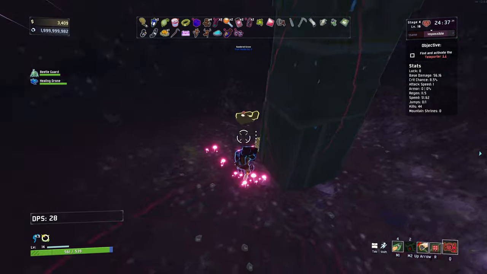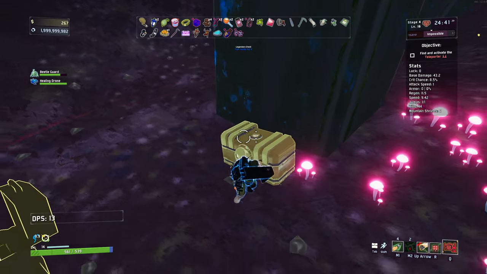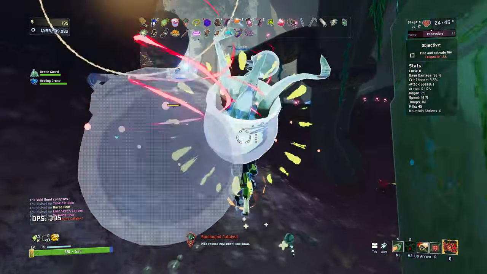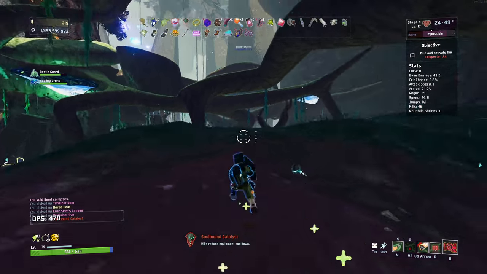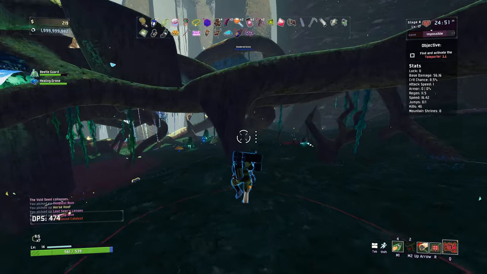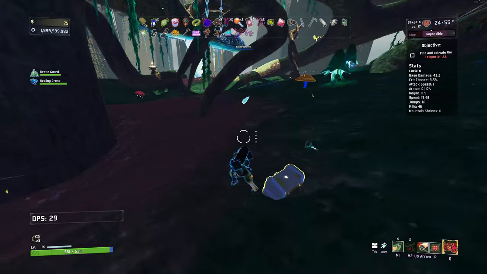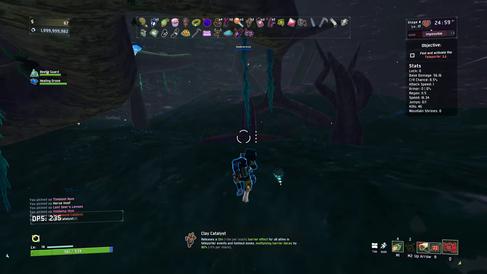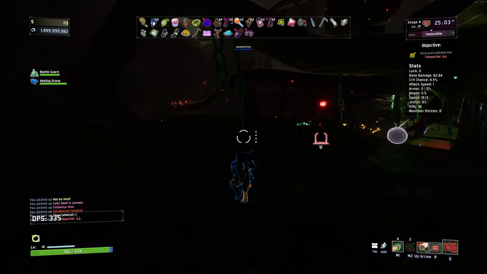Got our legendary crate down here, as well as this. Kills reduce equipment cooldown. Okay, we like that. We like that. Right, where are we looking at for the actual teleporter? It's here. Okay, nice. That was a pretty easily answered question. Okay. Go, go, go. And then we go.